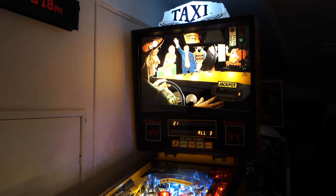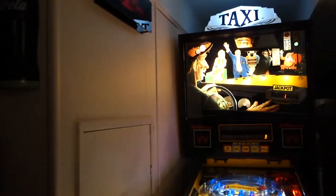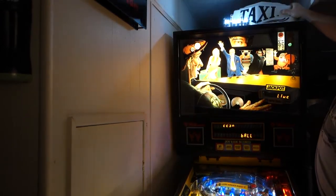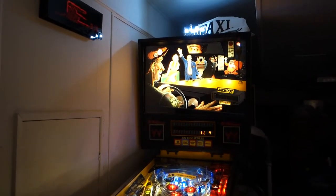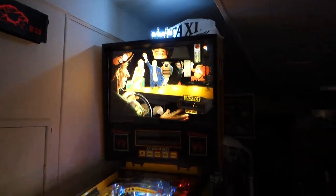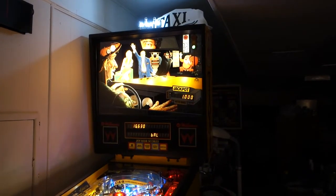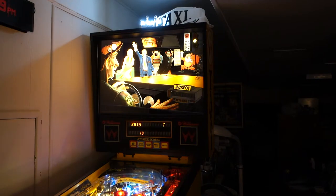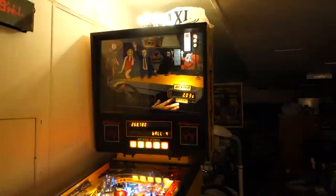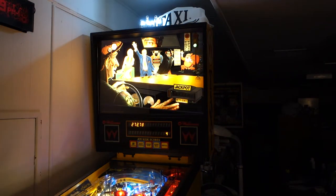Let me see if I can take off the top so you can see the actual lights. I hope I'm not blocking you. Or I know I'm not now. There we go. Pretty cool, huh? That's using the original factory wiring for the topper.